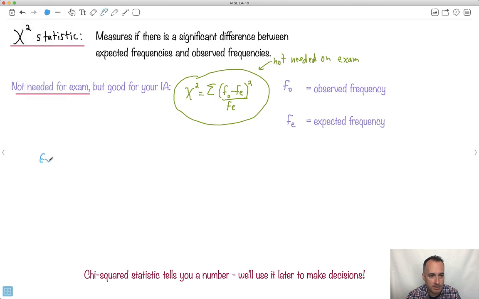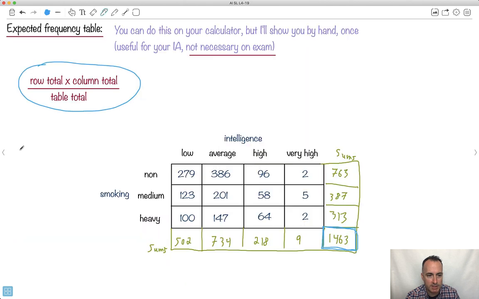So what you could do is this on Excel, couldn't you? Keep in mind, in Excel or Google Sheets or whatever it is you like to use, you could just sit there and make yourself a table. You could have a table of all your different expected frequencies. Just put those down as a big list, just like tick, tick, tick, tick. How about your observed frequencies? You just put them down as a list. I know they're in a matrix like this, but you can just go first, second, third, fourth, fifth, sixth, seventh, eighth, ninth, tenth, 11th, 12th. Just do them in that order or something like that. That'll be fine.